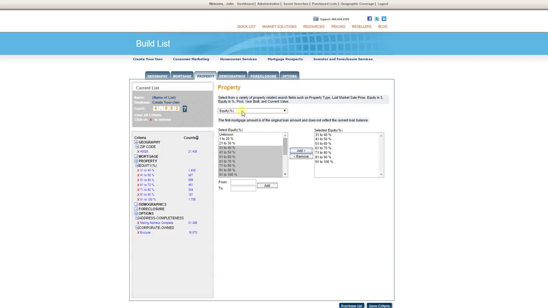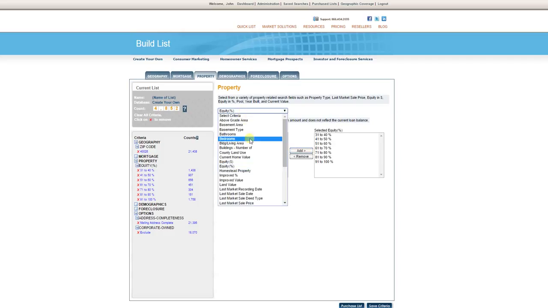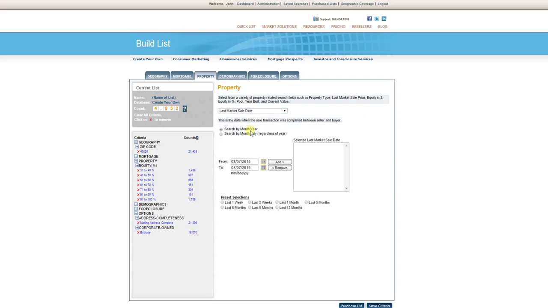So we have that. Come back up here to the drop down box in the same property tab. We're going to go down to last market sale date. So we're going to mail to everybody who's bought a house 6 months ago or later. So I usually change this first field to 1900 here. The second one, I'm going to move back 6 months.